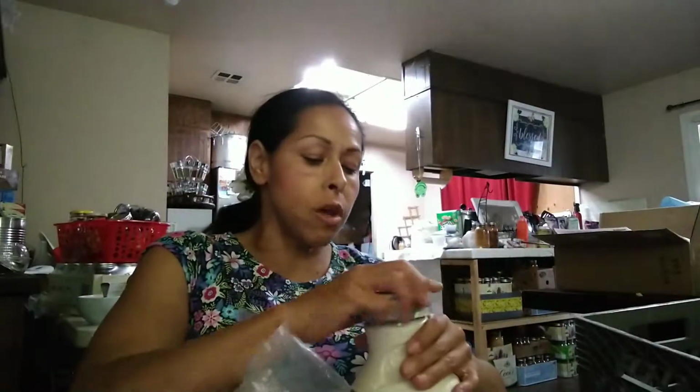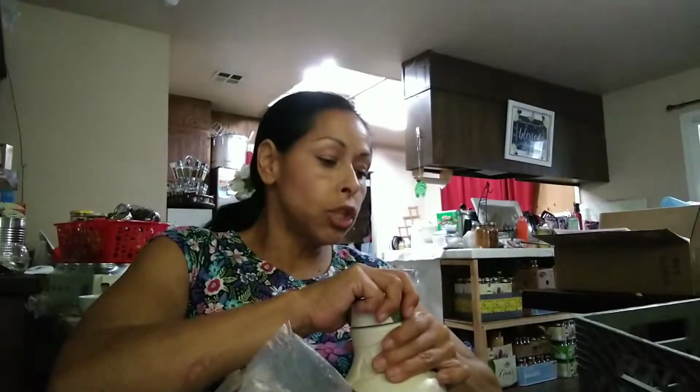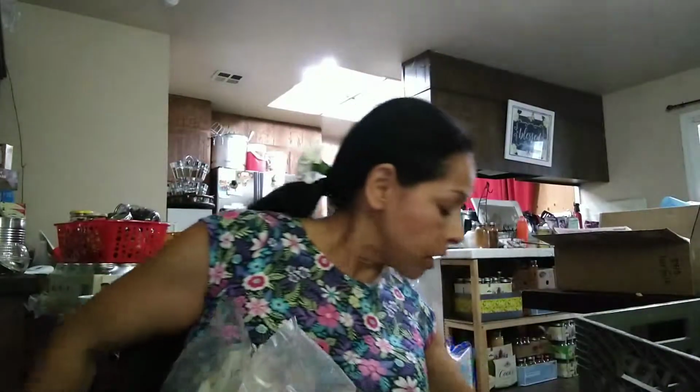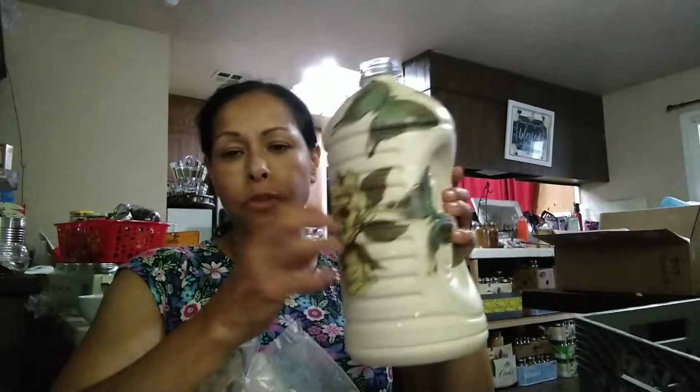And then this is just the top part. All right, guys, I'm gonna let you guys go. Okay, butterflies, flowers, that's what it is. And then this one is, again, the same thing, just the handle is different to use.